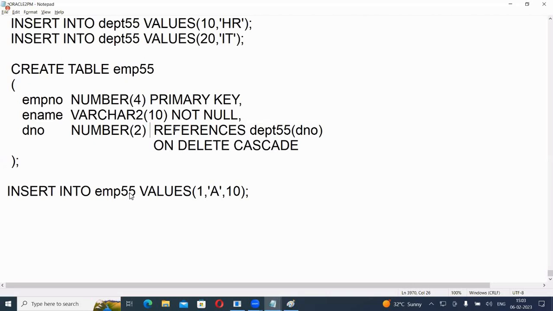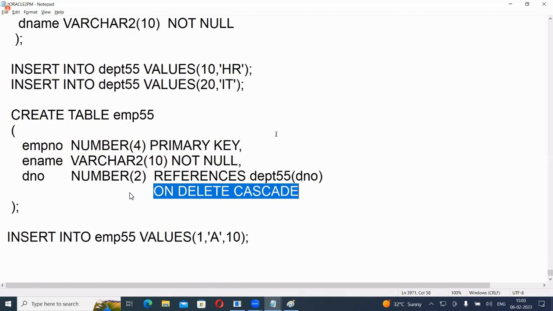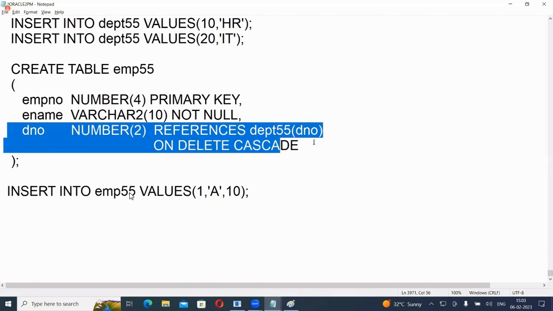You declare the foreign key plus declare a rule. Earlier we had not declared it. In the previous example, you did not declare the delete rule, so it takes on delete no action. If you don't declare any rule, it takes on delete no action. If you want to use on delete cascade, you compulsorily have to declare it. Then no need to write all these commands. Just write only this because everything is the same.